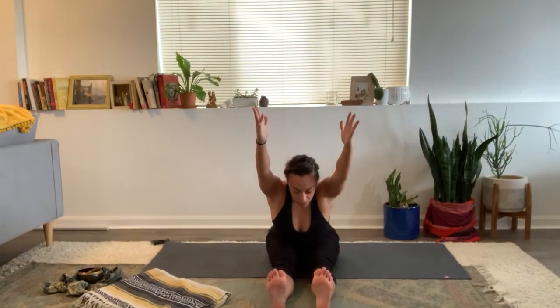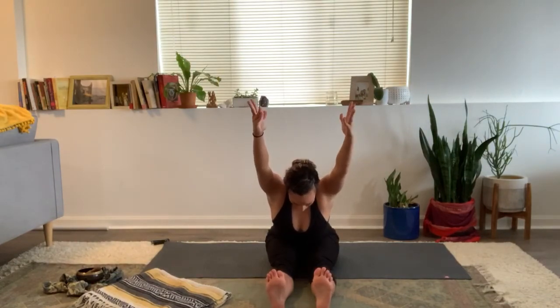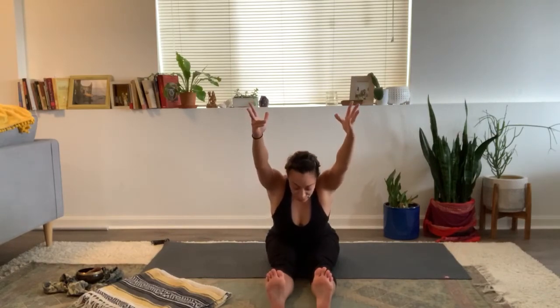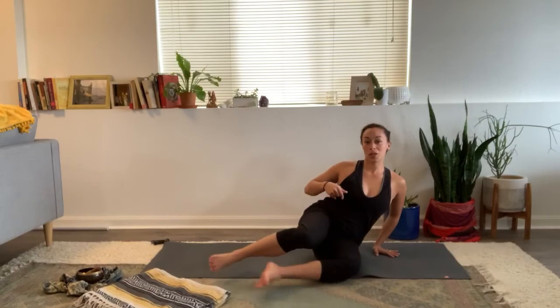Exhale, lengthen forward fold. Kicking through those heels, reaching through the backs of the legs. Arms long, legs long. Everything reaching, very active right now. Inhale, lift the torso. Good, relax your arms. Swipe your heels towards the right now.